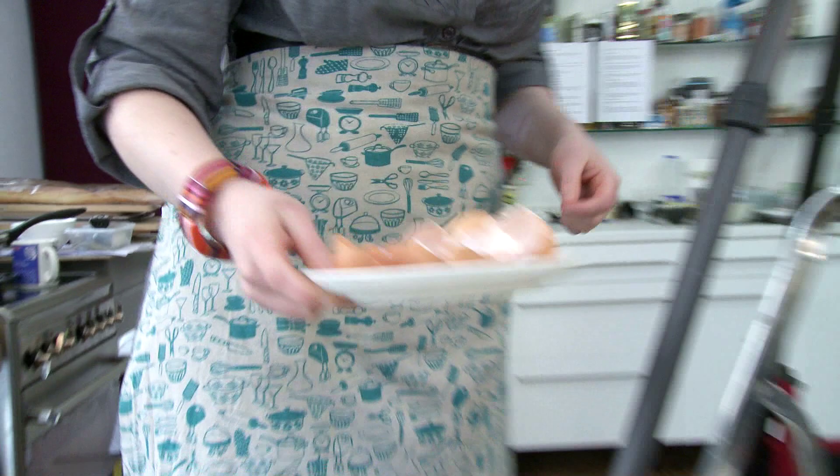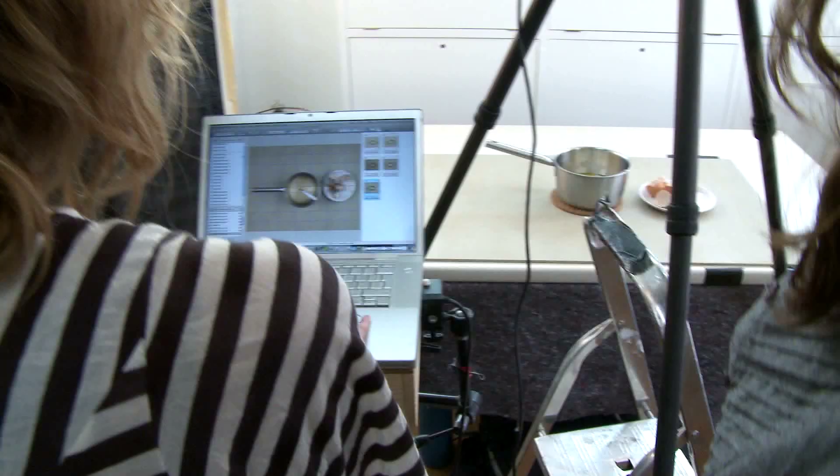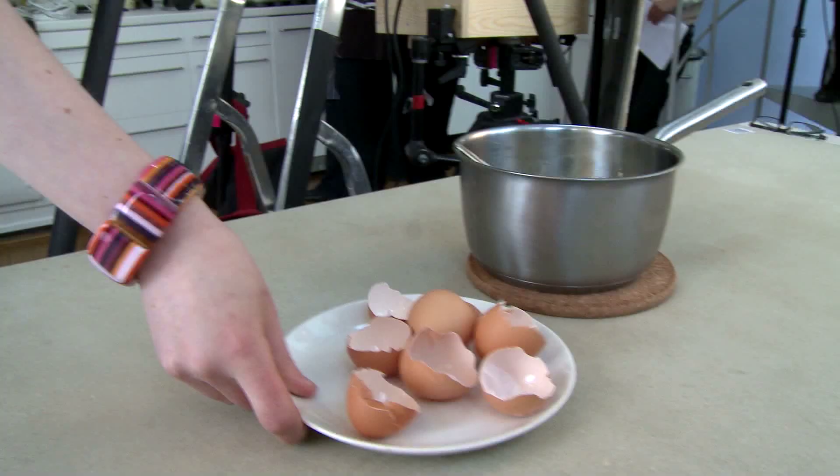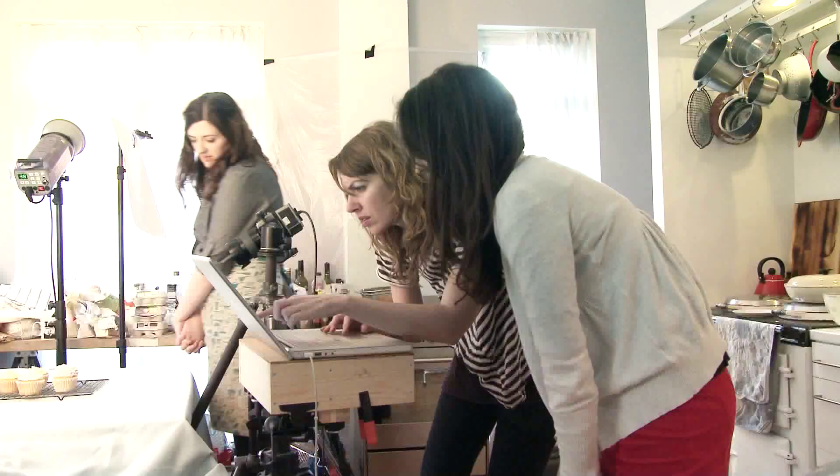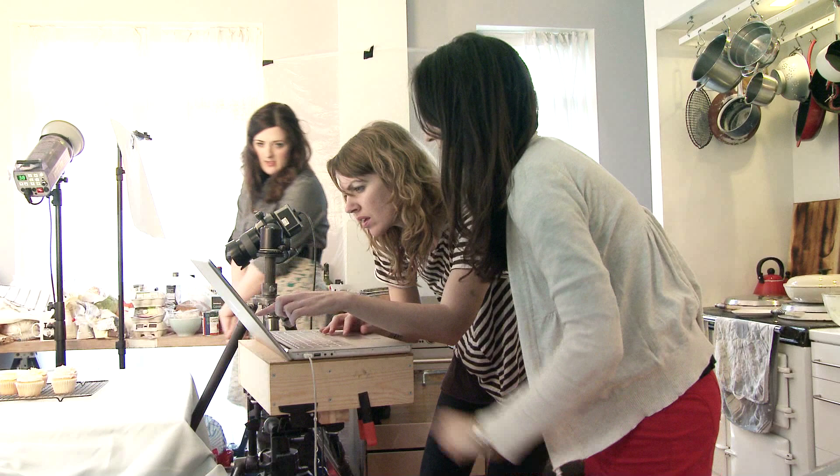Basically you have to shoot quickly — the food doesn't so much go off as get cold and congeal. You look at the food about to be photographed, but you also have to consider the props and backgrounds it's going to sit on, and the colour as well, because certain foods look better on certain colours and backgrounds. For example, a meaty stew looks better on a pale, oatmeal-y background or white, as opposed to green and blue.